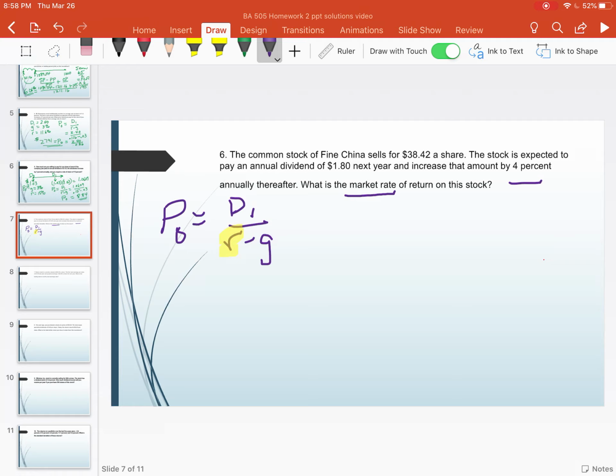In order to do that, we've got to do some rearranging here to get R in context. So we can either do this in the form that it is right now and get R by itself, that's just algebra, or we can go ahead and plug in the information that we know for sure in this formula and then just solve for it. So either way, you're going to be isolating R algebraically to actually solve for the answer.